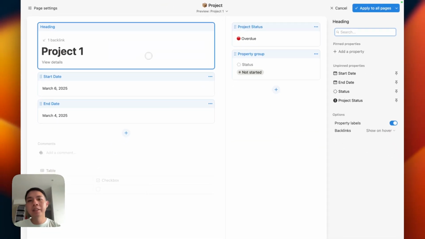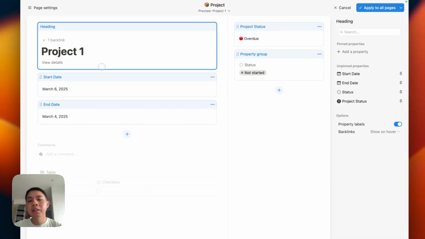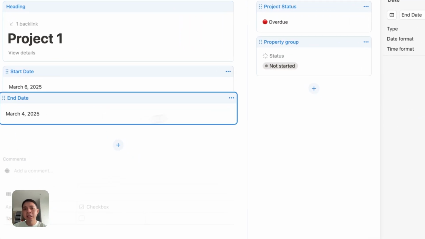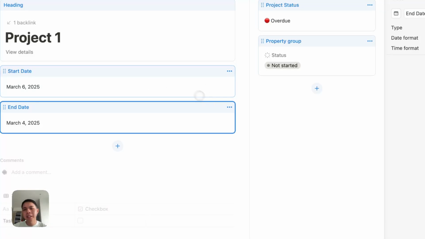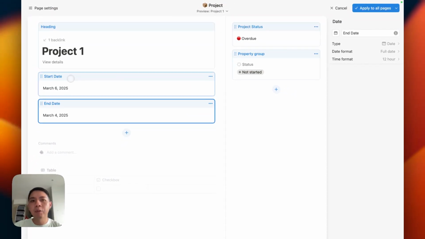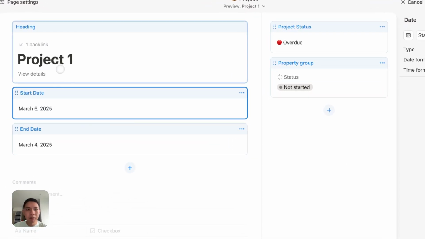And then the third one is something I played around with. I actually didn't realize we could do it. You can add the properties on top of this heading. I was thinking about how to make it so it doesn't take up a lot of space. How can I have just one start date and end date here? How can I make it do that? So how you can do this, actually you can just drag this. I think you can drag it. No, maybe you can't drag it.